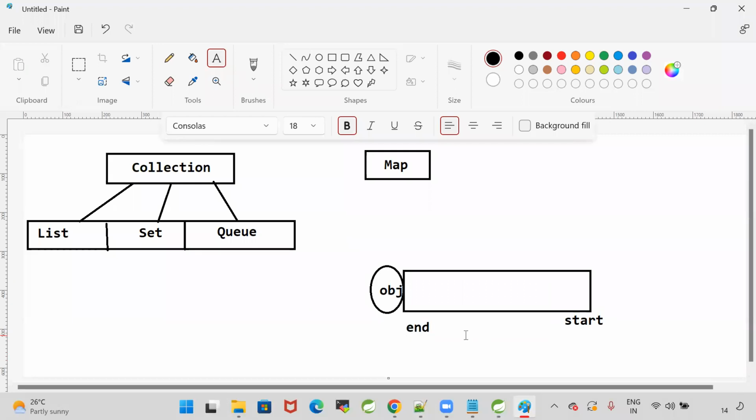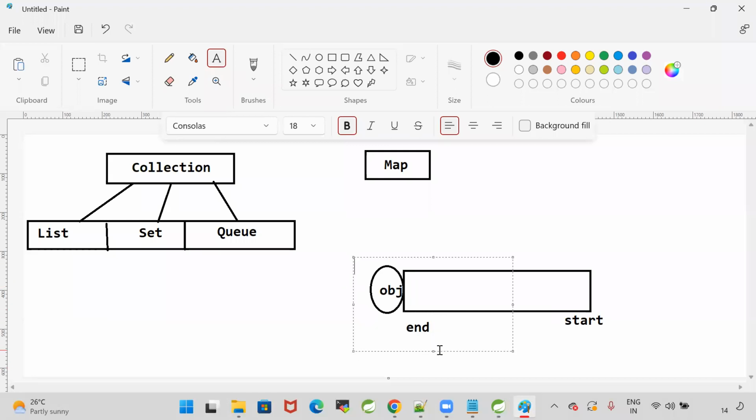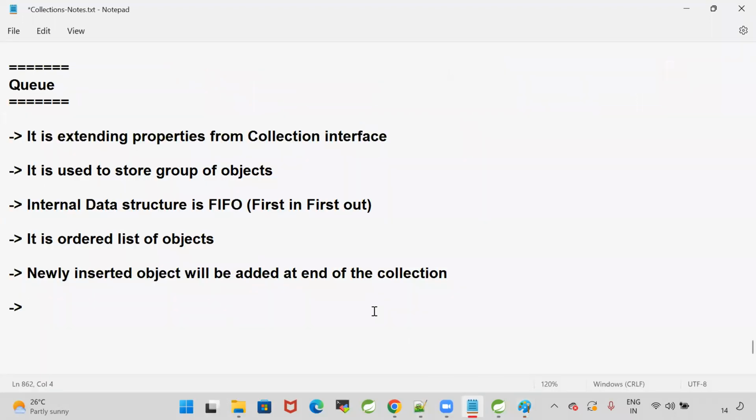Whenever we add a new object, it will always be added at the end of the queue. Whenever we remove an object, removal will happen from the beginning of the queue. Removal of elements occurs at the beginning of the list, and insertion of elements will happen at the end of the collection.